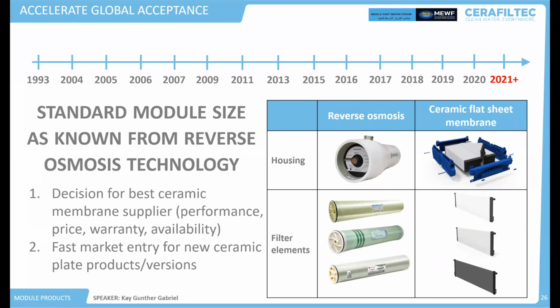So with this module right now and the position, how it is made and how the plates are in, you have what we call a breathing module. That means the housing, the module, can extend with temperature, but you don't have any force on the ceramic anymore. That's the reason, in combination with the selected fiberglass reinforced resin, why we can right now use the module in hot water applications. Before it was impossible.